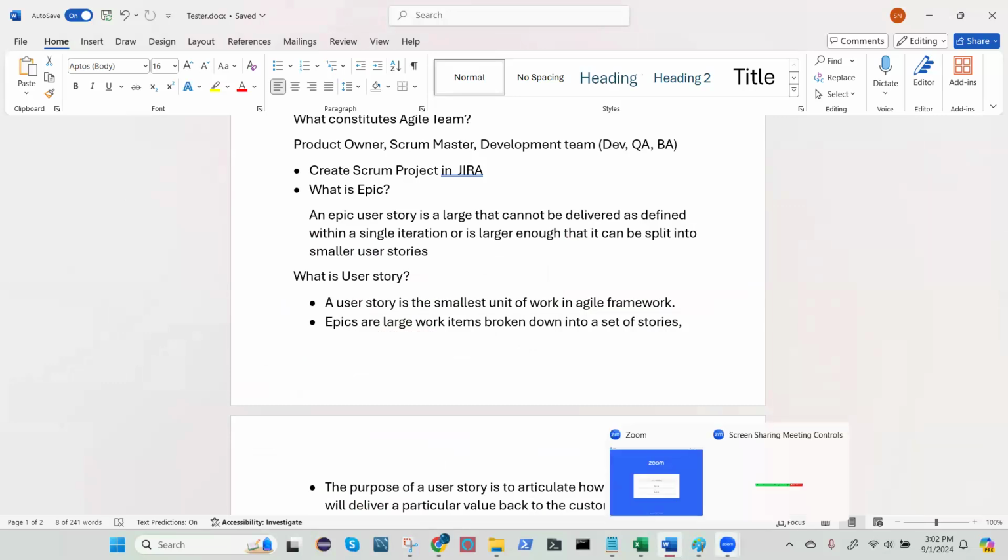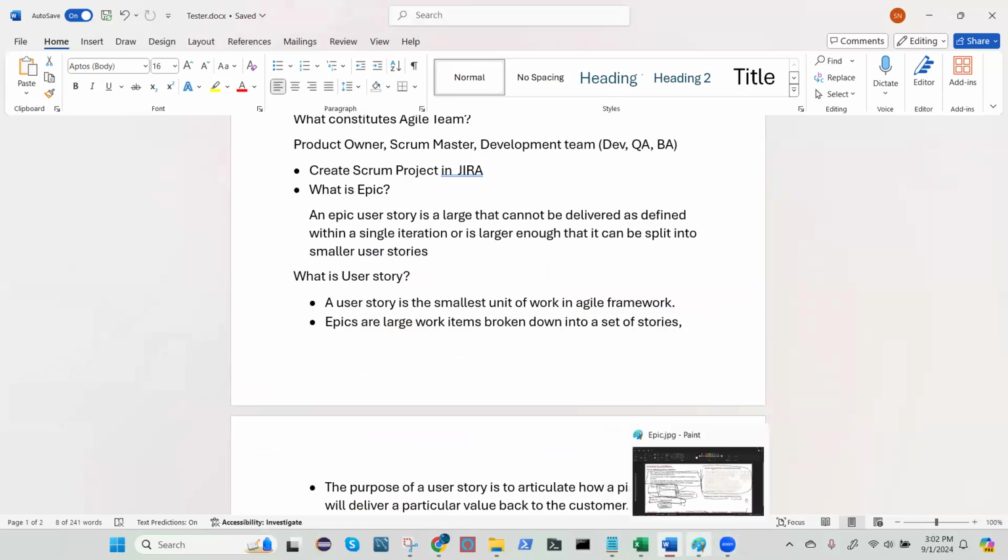Now that we understood it, we are breaking a large epic into smaller user stories. That's a whole generic requirement. From the generic requirement, we break it into smaller user stories and write each one in the form of the small syntax so that we know what we are delivering.